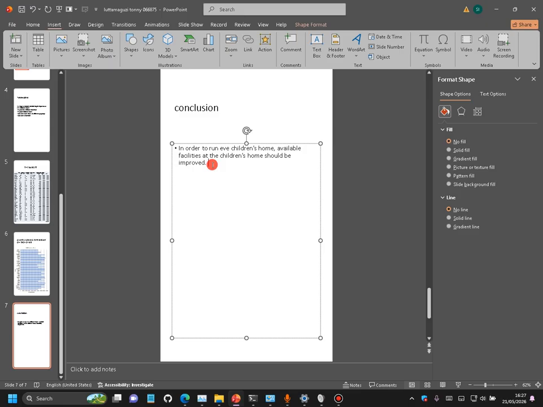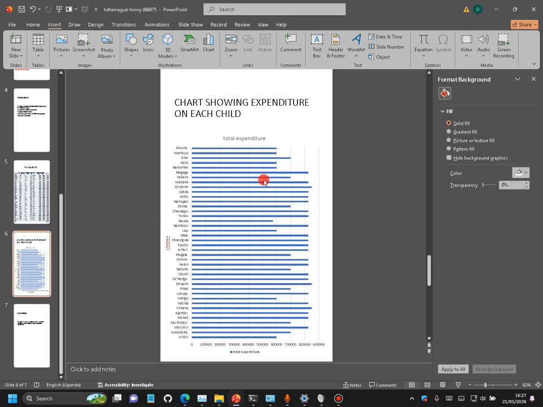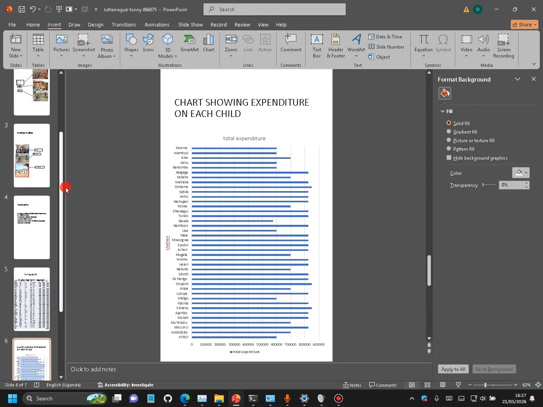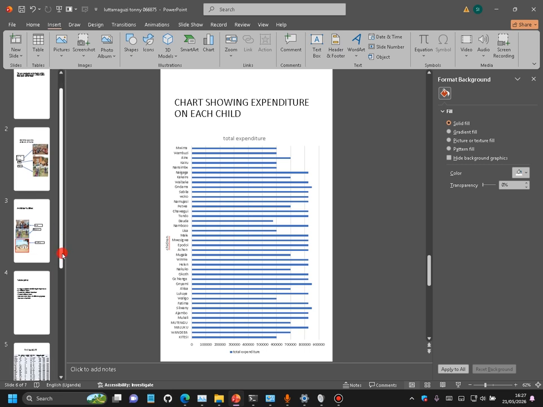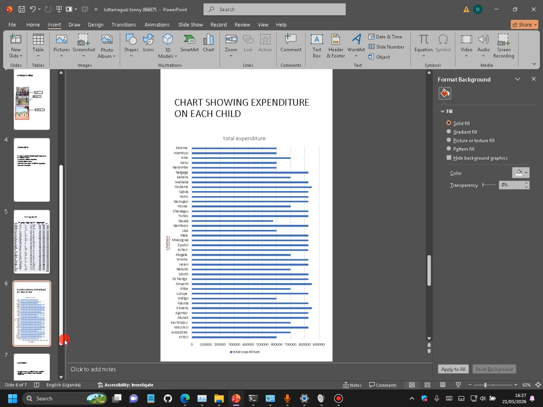So you also add on that. If you can also add on information concerning the expenditure in your conclusion. So in a conclusion, you talk about whatever you've talked about here, not whatever, but the most important things.